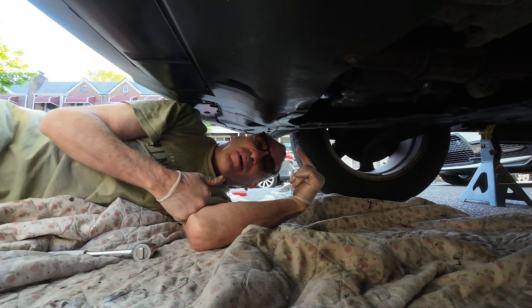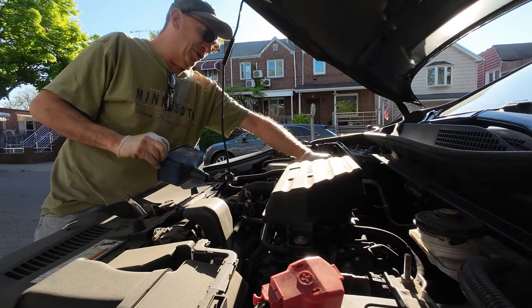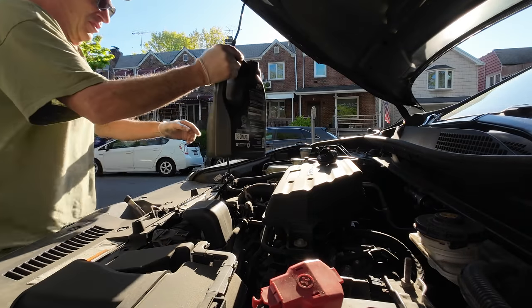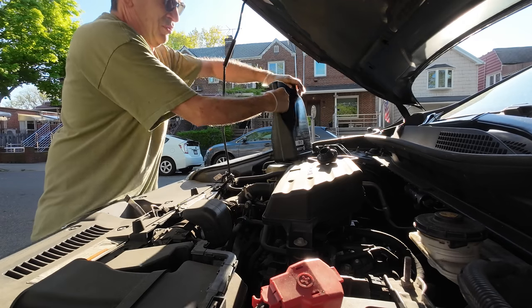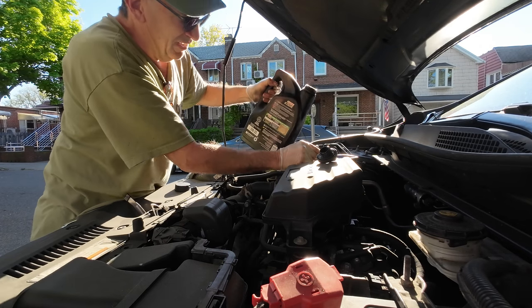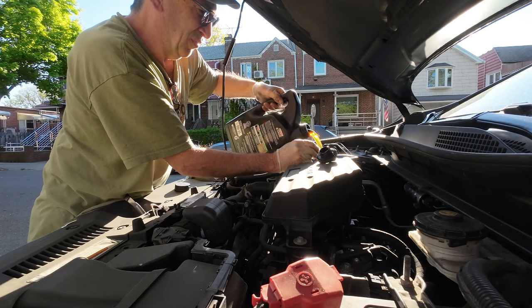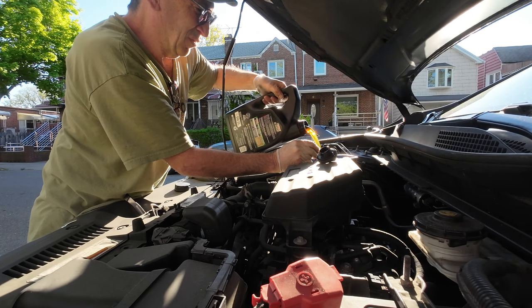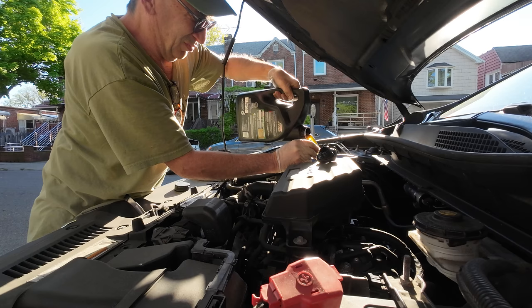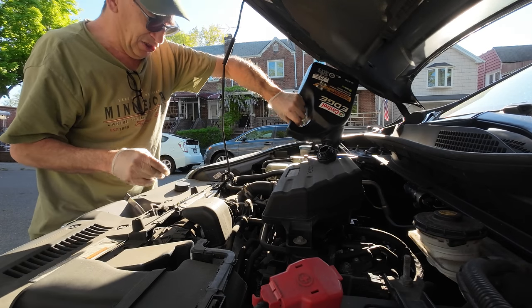I need to go add oil. OW20 SAE for this car. It's probably one of the best oil changes I've ever done where I ran into troubles. The reason you run into troubles is because if the car is cold, you're going to have problems. I already marked my oil down and emptied out. I take my measurements correctly on the side. That's how quickly and easily it is to do an oil change.